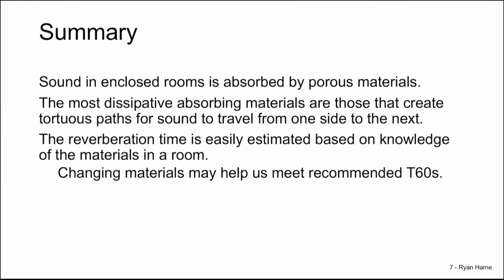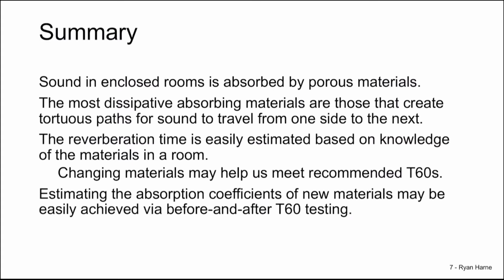The reverberation time of a room is easily estimated based on knowledge of the materials in a room, and changing materials in the room may help us meet any recommended T60 values, for instance, for speech intelligibility in a classroom. Estimating the absorption coefficients for new materials is also readily undertaken using before and after reverberation time testing. That's it for this video.